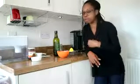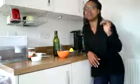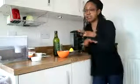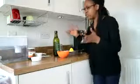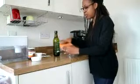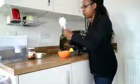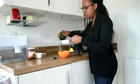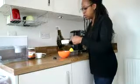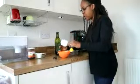I'm not the creator of this body scrub. It's all over the internet, even on YouTube, Pinterest, Instagram, you would see it over there. But this is what I prefer to work with. So yeah, I've got my brown sugar here. I'm just gonna take this measuring cup to get my 1/2 cup of olive oil. That's 1/2 cup of olive oil there.